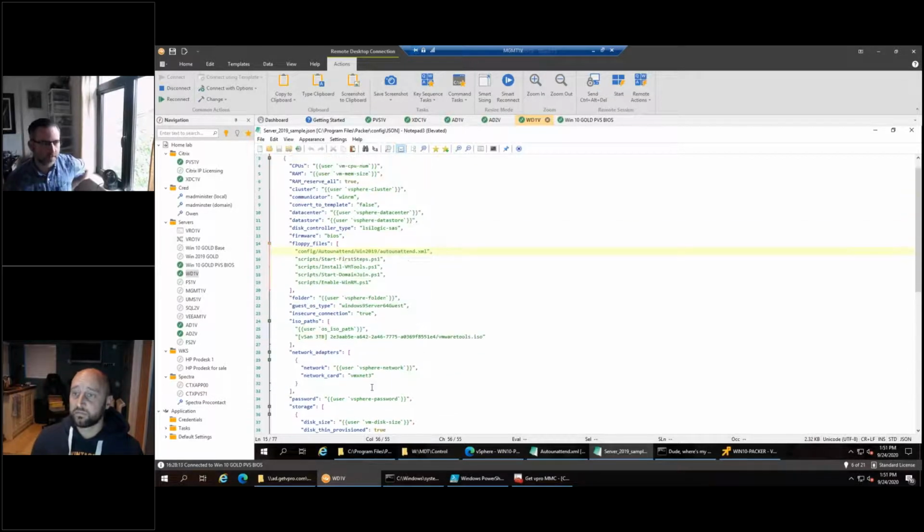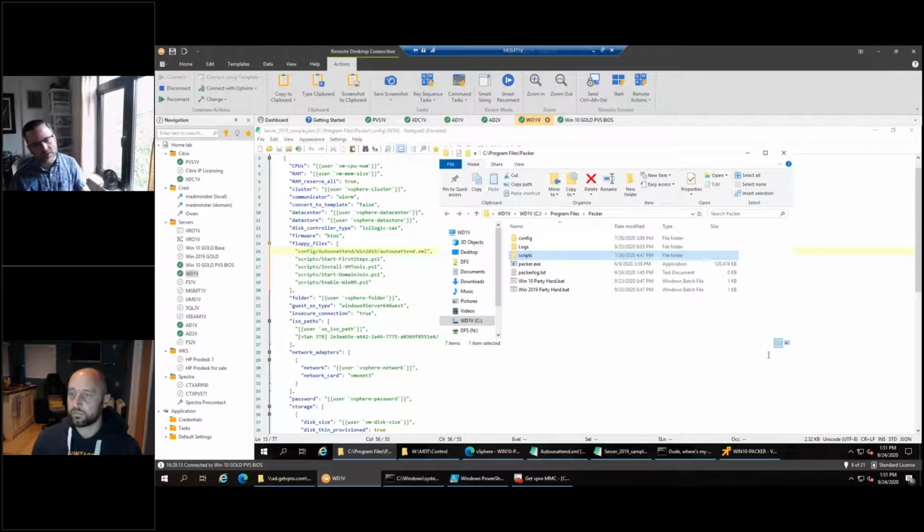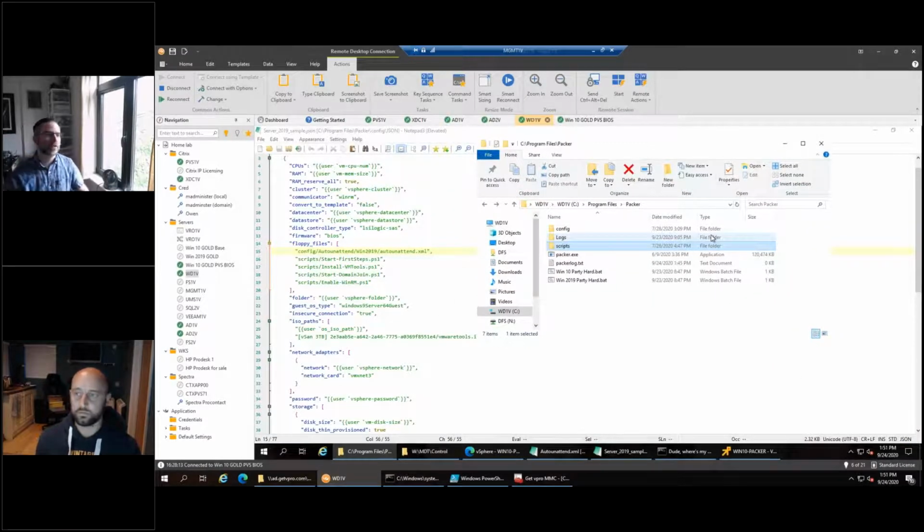What it's doing is taking the files which are contained here. It's a bit confusing. When you look at some of the reference JSON files for Packer for vSphere, there were actually typos in a few of them that I found. The starting point is the path you've set in system environment variables: C program files Packer, then scripts, and then config. The autounattend.xml is copied over to the virtual floppy drive, and then these four different scripts are as well. Then that floppy drive is connected until the first boot, and then it's torn down.